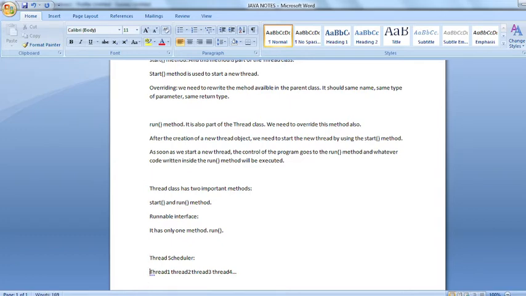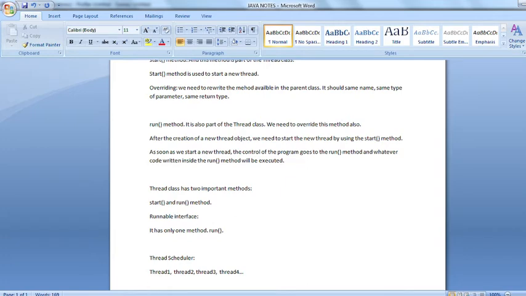So we can't exactly predict which thread is going to get the first chance, which one the second, the third and fourth, like that. So who is going to decide all these things? All these things will be decided by the thread scheduler.